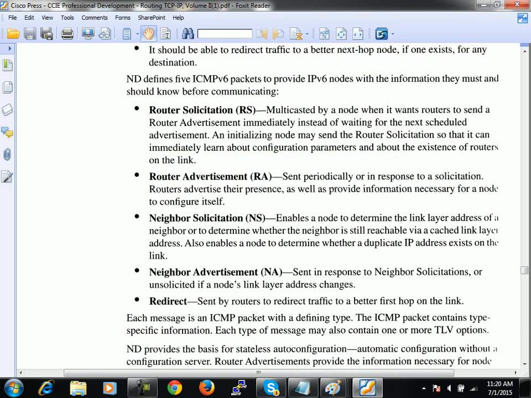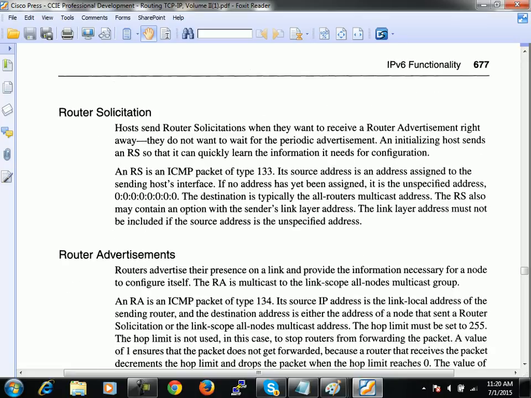Then in more detail, router solicitation is ICMPv6 type 133. Sorry, it was not 143, it was 133. And this type is inside ICMPv6 itself. Like in ICMP previously we had ICMP type 0 and type 8. Do you remember?